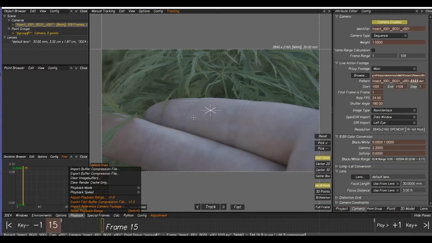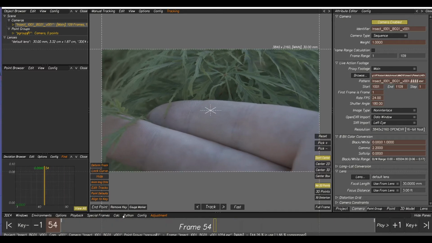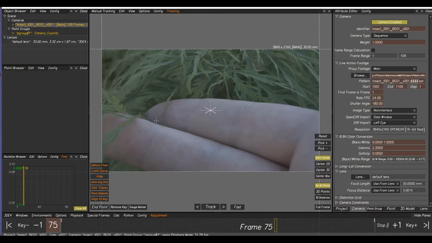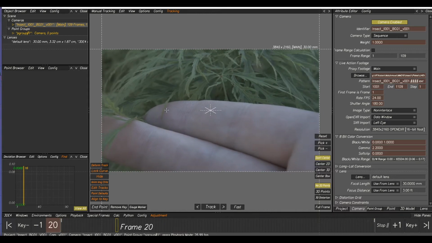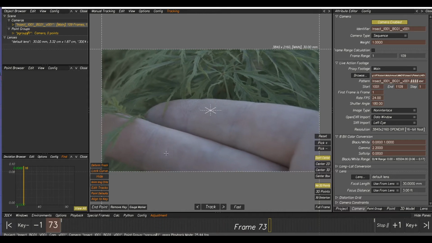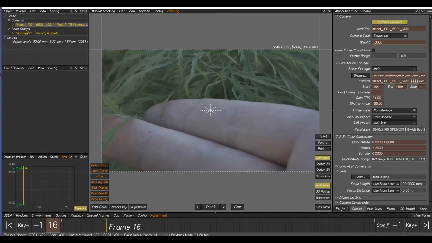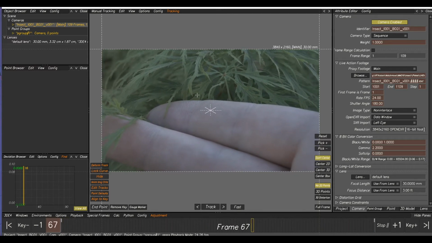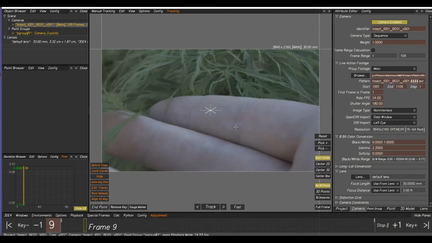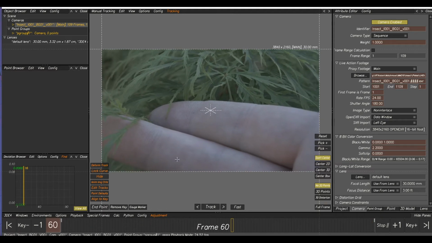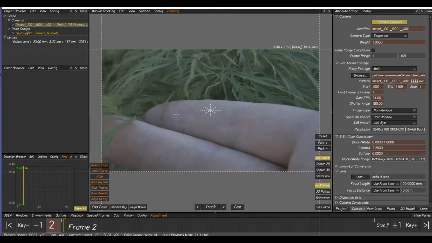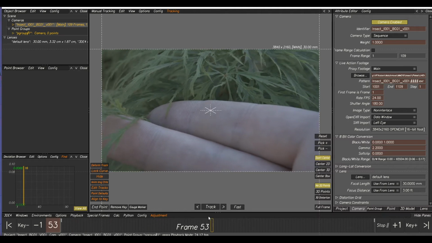Cool, so that's exported out, so our next step is to import it back in. And now we can play through our shot. Press spacebar, you can see what's going on. If we look through this, the shot's actually a camera lock off. The camera's not moving, it's the hands that are moving. So this is going to be the first shot that we do of an object track. We'll be solving the camera, and then we'll be solving the animation for the hand.